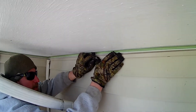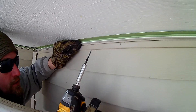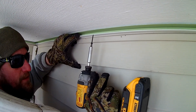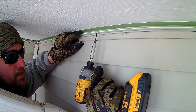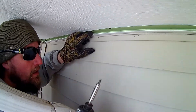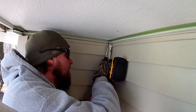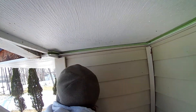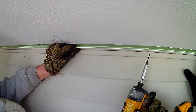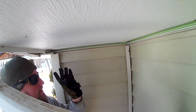You can see down here we have our piece. This is the J trim — this is what our soffit is going to go into to finish it off. You can see here how it fits in, and that's got to get pushed in just a little bit further. Now this I like to screw, especially in this situation, because if you were doing siding and soffit you would do the soffit first, and then this siding trim right here would actually hold this up. In this case the house is already vinyl-sided, so we're doing this after the fact, so I like to screw this. We're just going to go through and screw this about every 16 to 18 inches, whatever you prefer. We're going to get this screwed off, and then we're going to start installing some soffit.